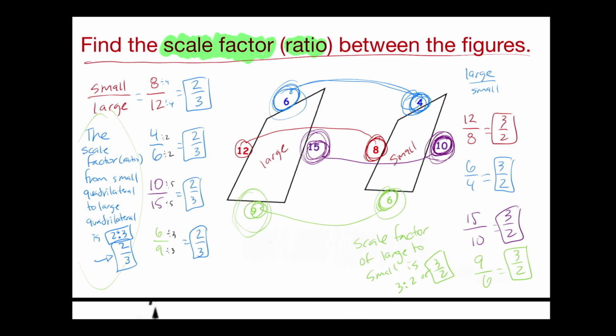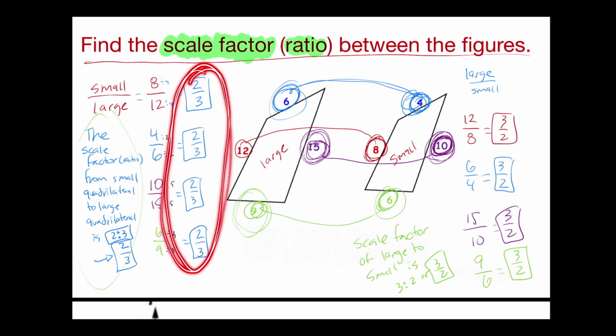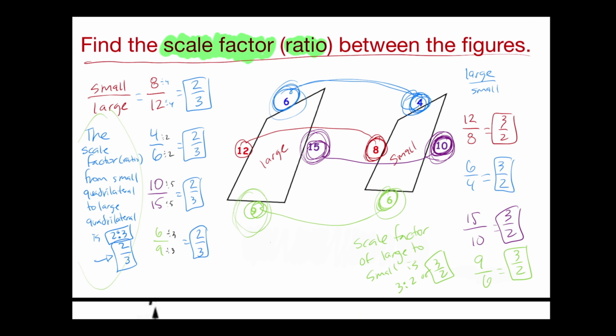Now, did you have to do both of them? No, you did not have to do both of them. But one thing we did want to make sure was that all the ratios of the matching sides match, no matter which one you did. If you did small to large, you got 2/3, and they all are 2/3. If you did large to small, you got 3/2, and they all are 3/2 because they grew at the same rate. The sides grew at the same rate or the same ratio. Remember, rate is short for ratio. Rate is just short for ratio, and the rate that this is growing is 3/2. Okay, does that make sense?